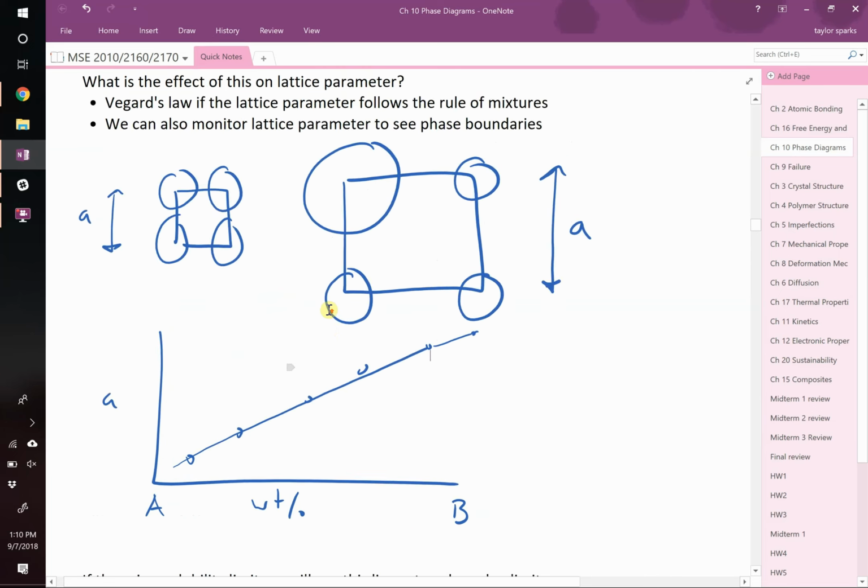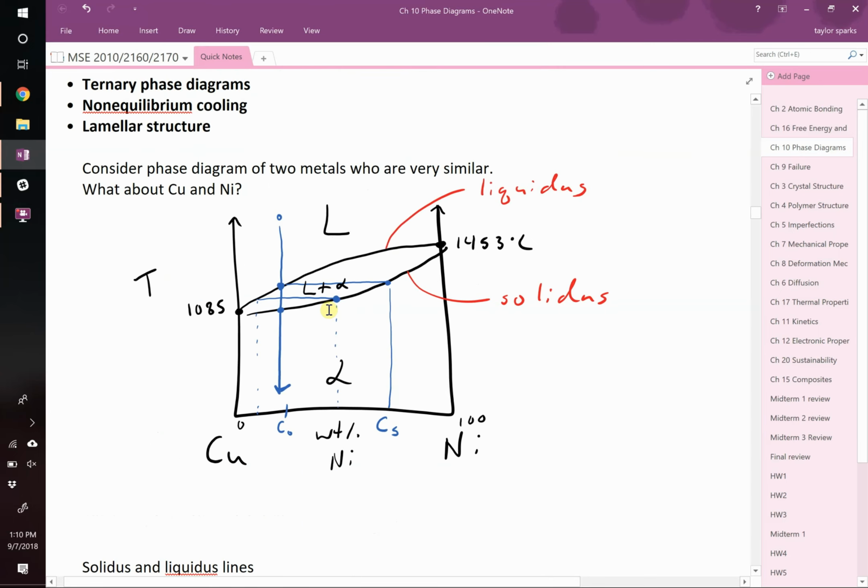Now, in this case, this is what we call a complete solid solution. They can be dissolved all the way across. That's not always the case. In fact, in many, many, many cases, it doesn't dissolve all the way across. Maybe copper and nickel are just too different. Like what if you took copper, which is not that big of an atom, but you used lead over here? Lead's a huge atom. So you're probably not going to be able to dissolve a lot of lead in copper because it's too big, but you're probably able to dissolve more copper in lead. It's easier to put a small atom in a big lattice than the other way around.